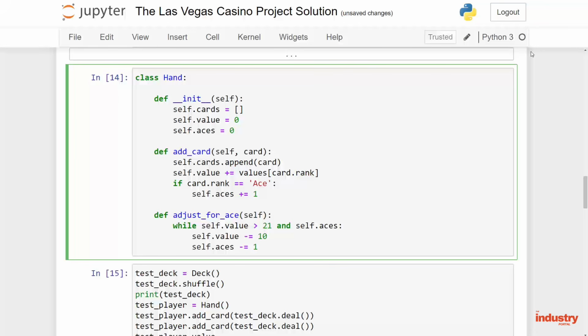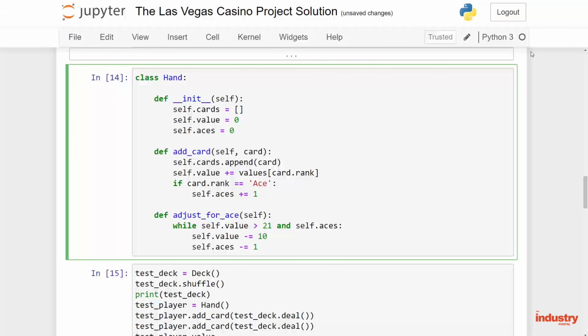It now goes back up to check in the while loop. While self.value is greater than 21 would then be checked again. At this point it's worth 12, so that evaluates to false. We have 1 ace that's worth 1, and we have 1 ace that's worth 11.